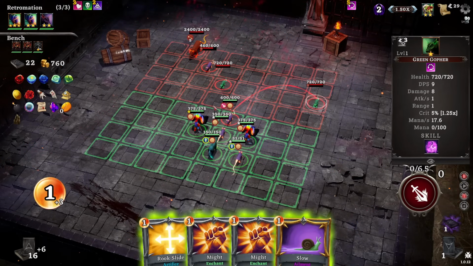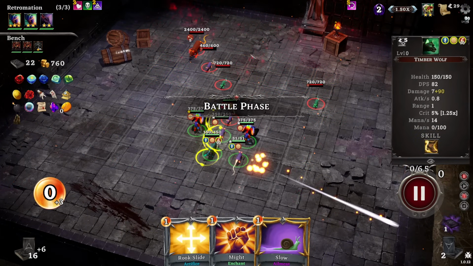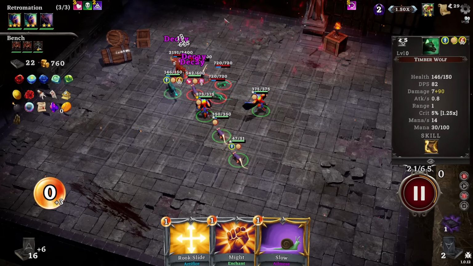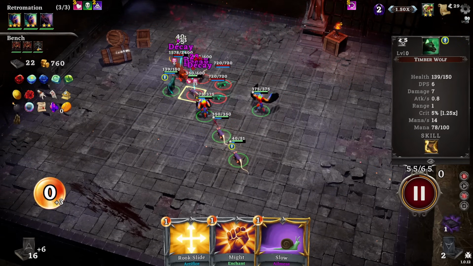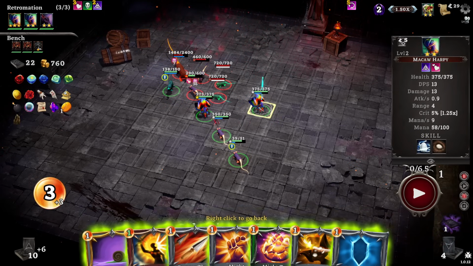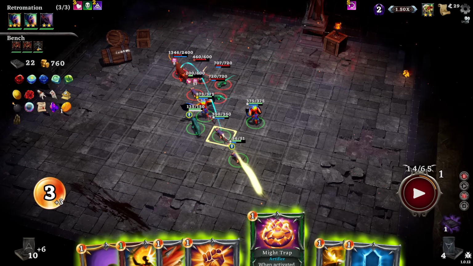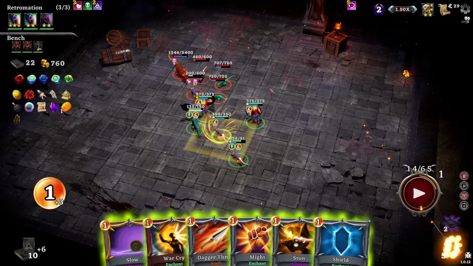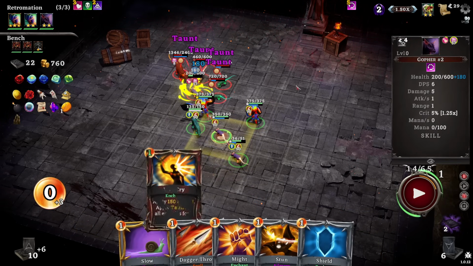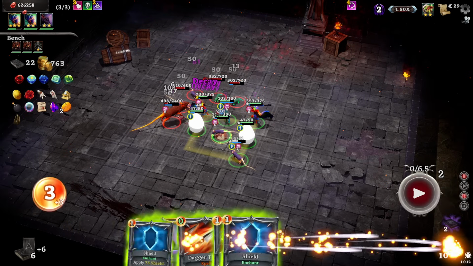I know we could put taunt on this, but I like putting the taunt on them because I want to get the fracture. If you haven't been able to figure it out, that's on purpose. Okay, Rat may die. We'll try and keep him alive a little bit longer. Okay, now things are getting goofy.